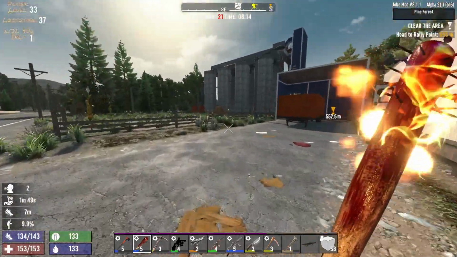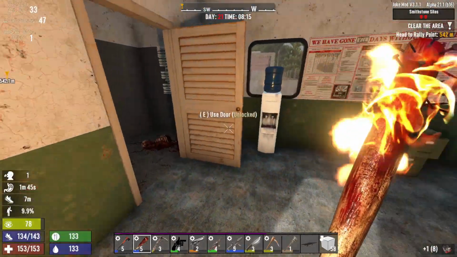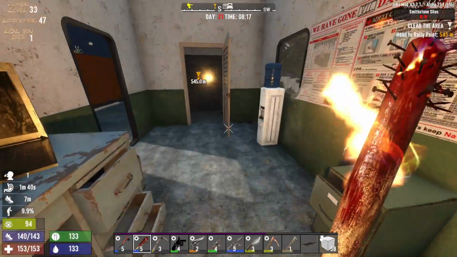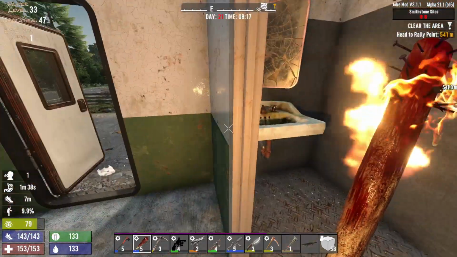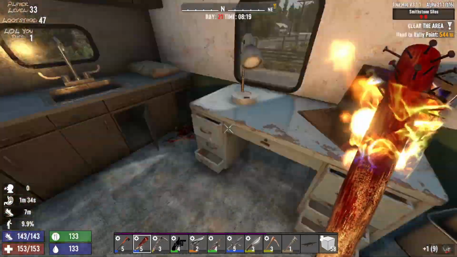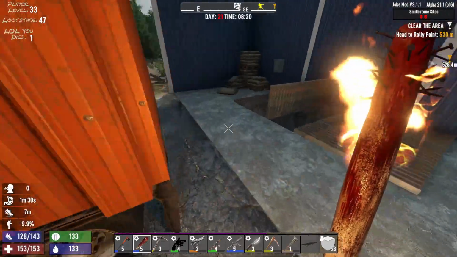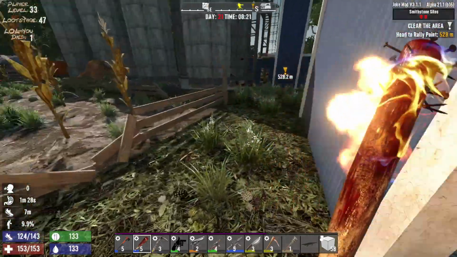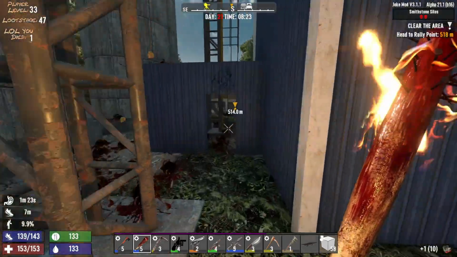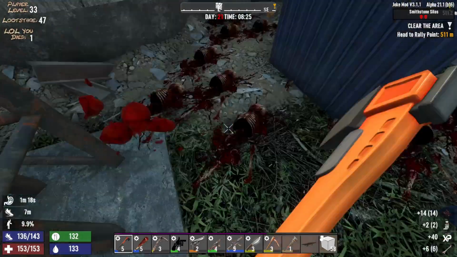Looks like we got a little party going on in the fields there. Let's pop up here. Anyone hiding in here? Nope, just a couple corpses. All right. I don't suppose anything's respawned. No. Okay. Oh, looks like we have a little bit of cleanup left to do here. All right. Well, let's get started.